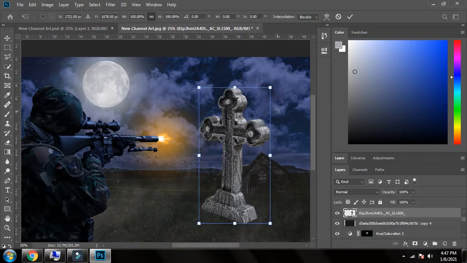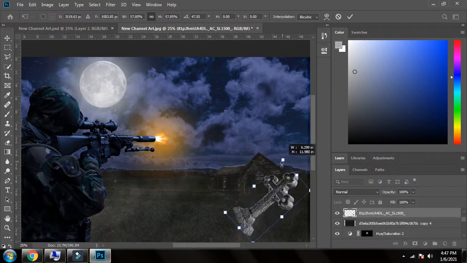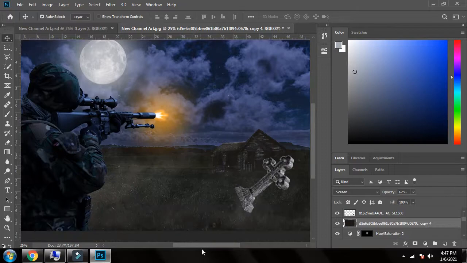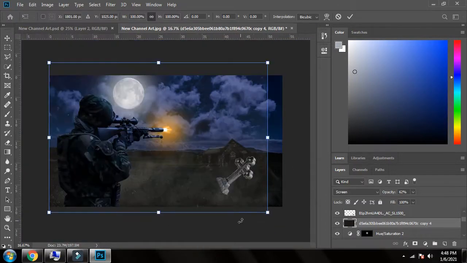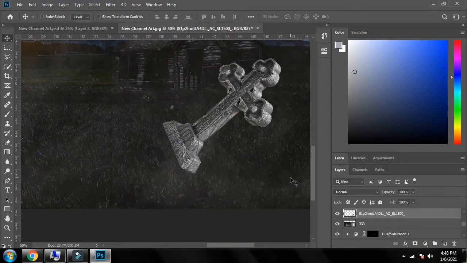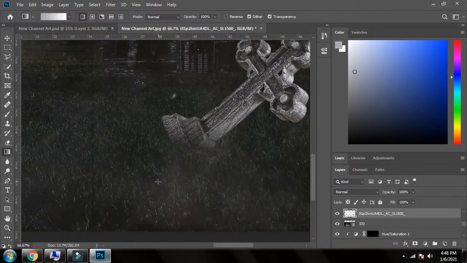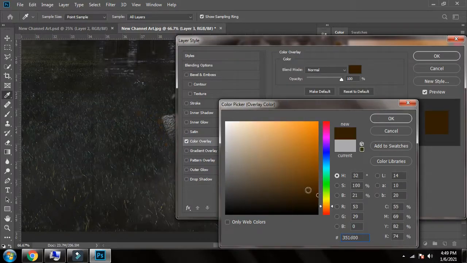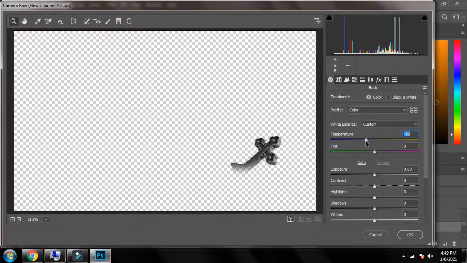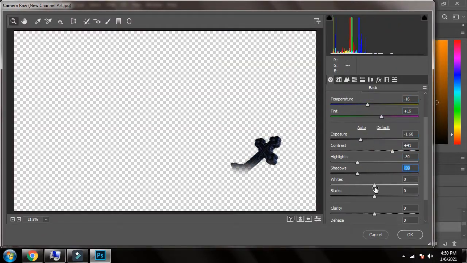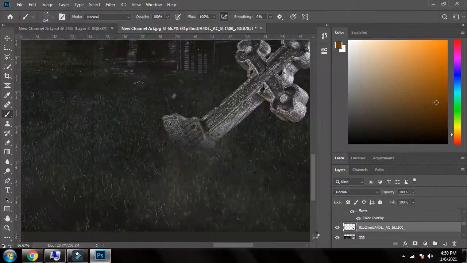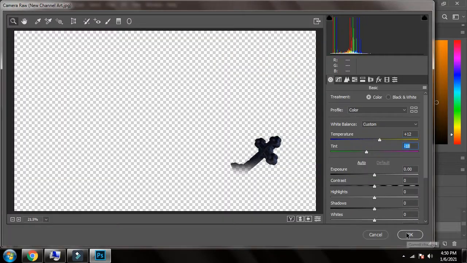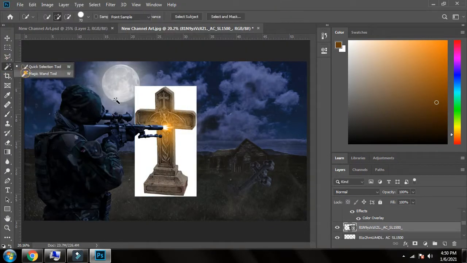Then I placed gravestones to make it look more haunted, more like a graveyard. And I did the dust particles on the screen. I erased it from the bottom so it looks like it's coming from inside the ground. And I tried to add some mud effect by using the special effect brush that is already in Photoshop, and then I added the camera filter to the gravestone too, making it a little bit darker.